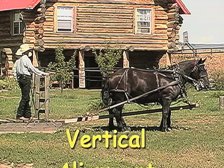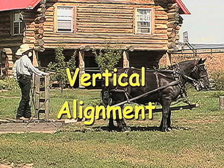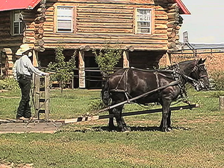The third possible dimension to alignments that we haven't talked about yet is vertical alignment, how the two horses line up height-wise. This is that dimension of alignment that most people seem to know quite a bit about, and most people are willing to pay a lot to achieve. But vertical alignment is probably the least important dimension of alignment as far as safety and comfort of the horses. Most vertical alignment considerations have only to do with cosmetics. We put the taller horse on the right side of the pair so that they look good when they're going down the road. Most roads are crowned higher on the left than they are on the right if you're on the right side of the road. So we put the taller horse on the right. We can also shorten or lengthen the breast straps on the harness so that the neck yoke is parallel to the ground.